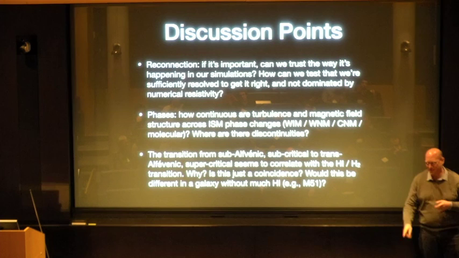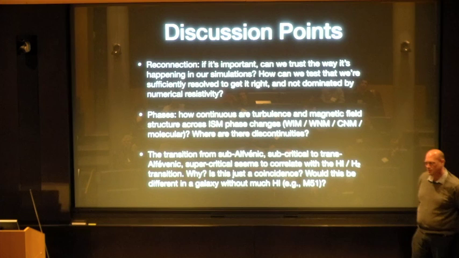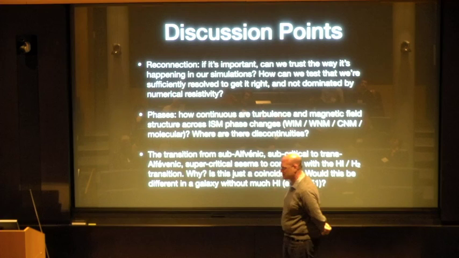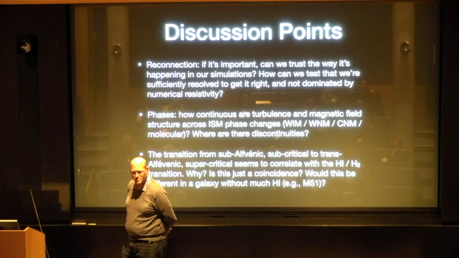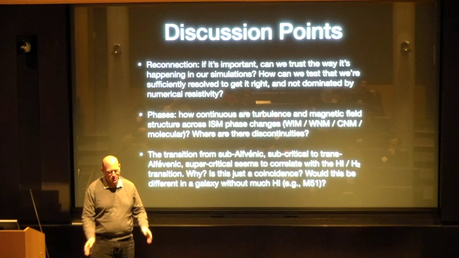I don't know. Dick, do you want to comment? It seems to me that what you're talking about is fundamentally a coincidence. What really happens at roughly that column density is that clouds become self-gravitating. And it also happens to be the column density at which you get the transition from atomic to molecular. There are two and maybe three cases with the VLA where we measured the Zeeman effect in quite dense HI gas, and it was supercritical. It was like a molecular cloud, but it was measured in atomic gas. Okay. So you think it's purely a coincidence, and so if you went to another galaxy, those two just wouldn't coincide anymore?